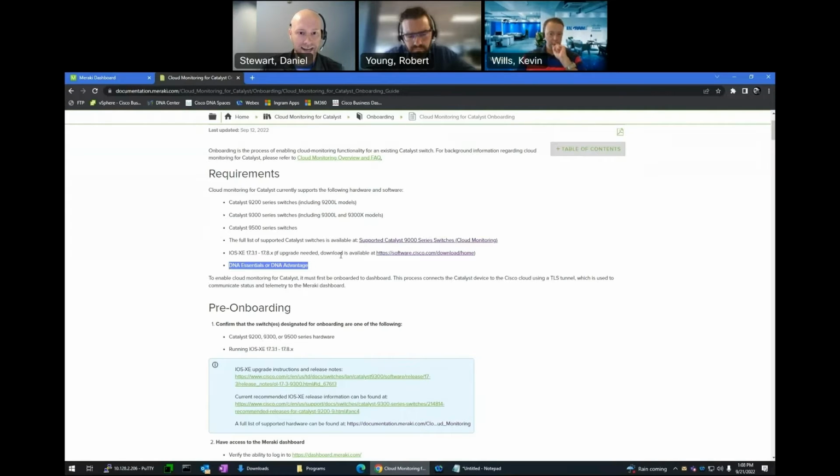Going forward, an active DNA Essentials or DNA Advantage license is going to be required to have these switches linked properly and compliantly into our environment. Right now, they're being a little, I won't say lax, but a little loose with the necessity of clamping down on these licenses being available in your smart account or showing active in your switches. So you do have a little bit of a grace period here to test the monitoring for a little while, until Cisco really comes down and says, hey, we have to double check your switch to make sure you are compliant.